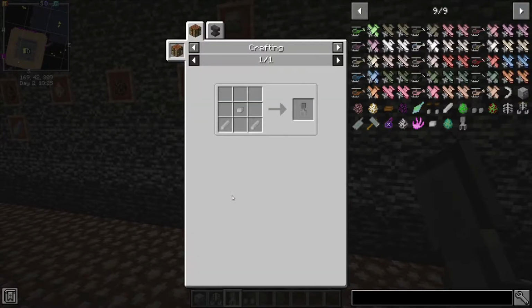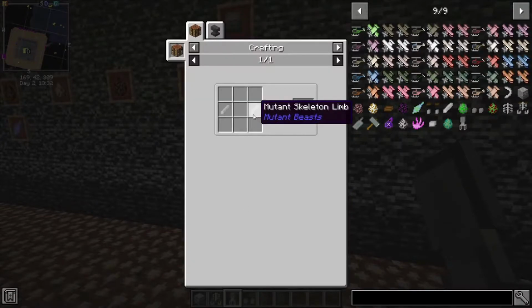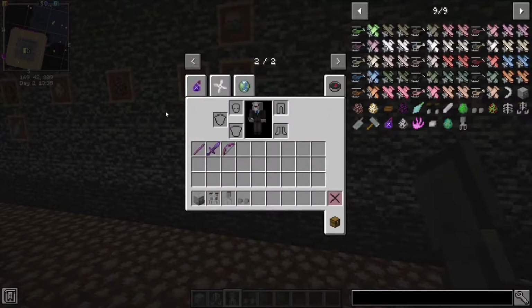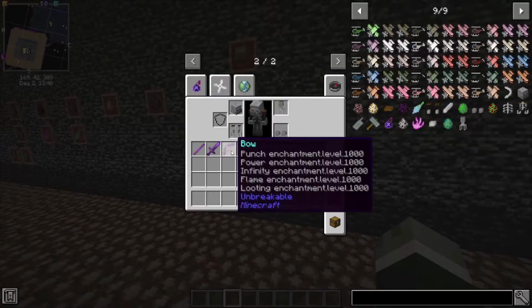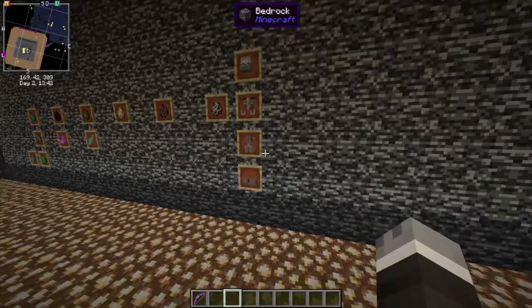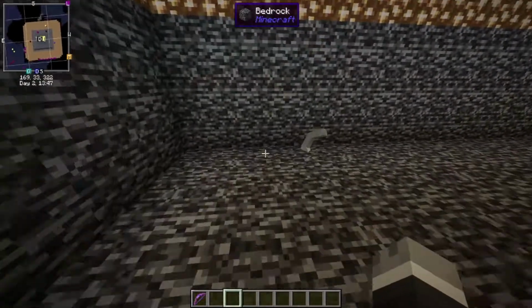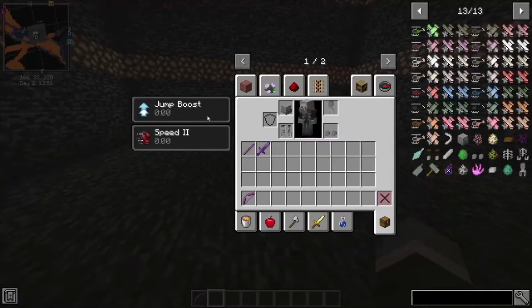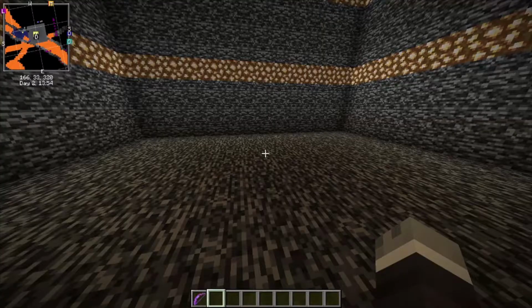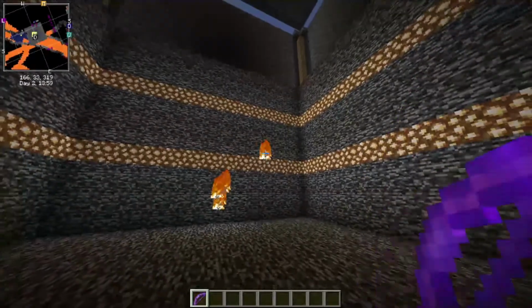Now, with the leggings, you just have to have a pelvis and two limbs. And for the boots, just two limbs. Now, this armor set is actually really cool because it gives you a lot of cool buffs that wouldn't be there in normal survival. And one of those buffs include jump boost, speed, and a boost to your bow pullback speed and accuracy.